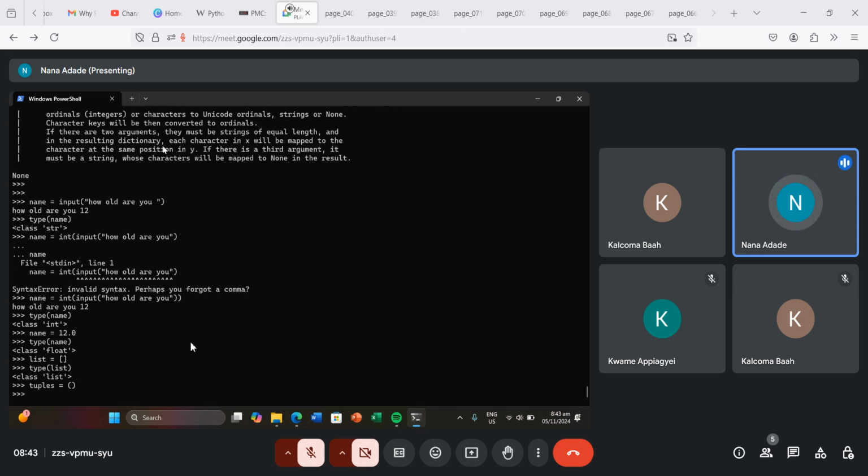This is the syntax for creating a dictionary: you use curly braces.